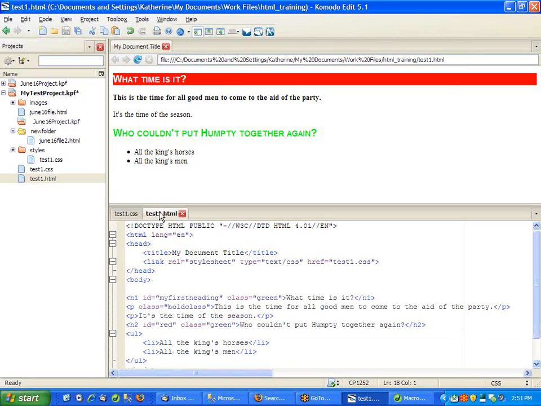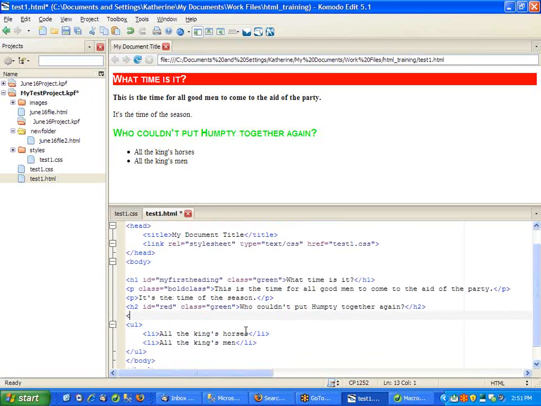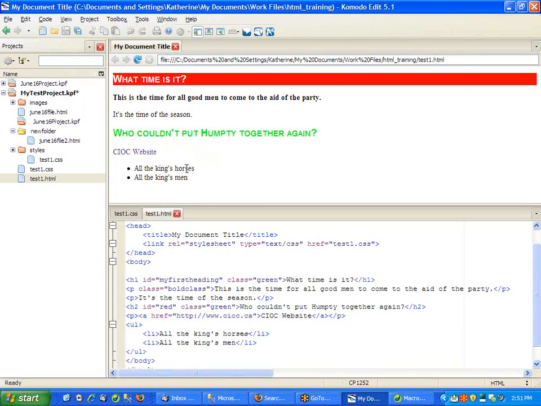So I'll make myself a link. Paragraph. Okay. You'll see that there's no underline on my link.